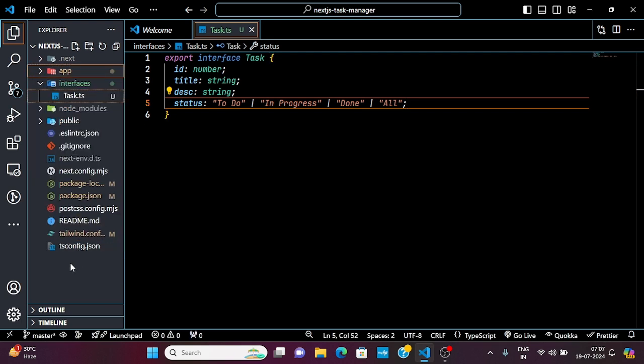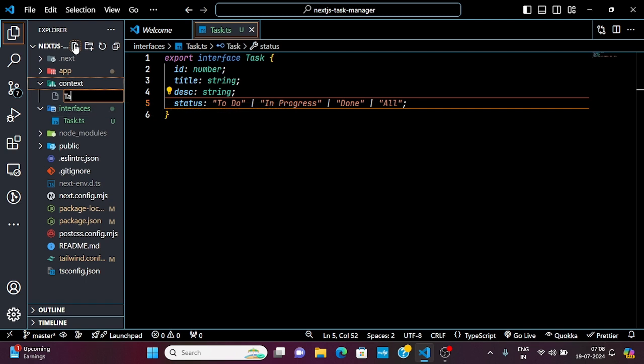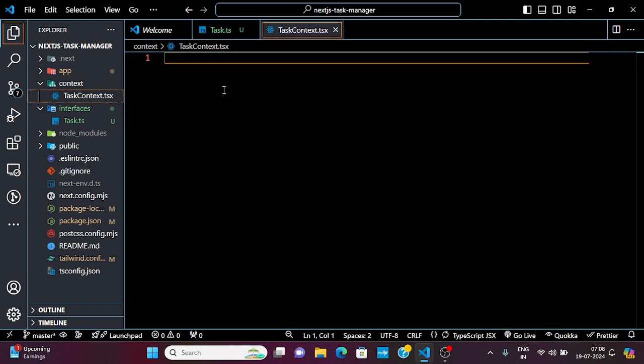For that, I will create another folder in the root directory called context, and inside that context folder I will create a new file called TaskContext.tsx. This file will use some React hooks, so at the top I will use the use client directive.